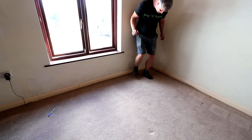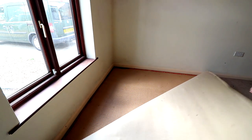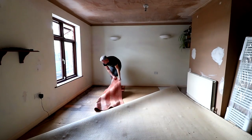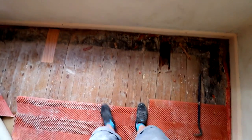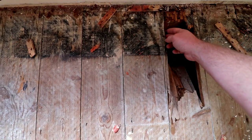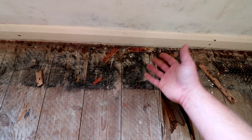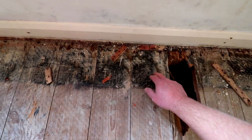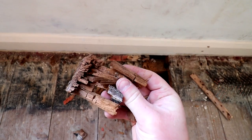Over here by the window the floor just didn't feel solid, so I wanted to get this sorted before doing anything wall-related. I peeled back the carpet to get a better look. The main floor joists are running in this direction — you can see there's one running here and one along the wall there. I think what happened is that whoever installed these floorboards butted them right up to the exterior brick wall below where the damp proof course is, so those bricks are sucking up moisture and passing that moisture through to the timber.